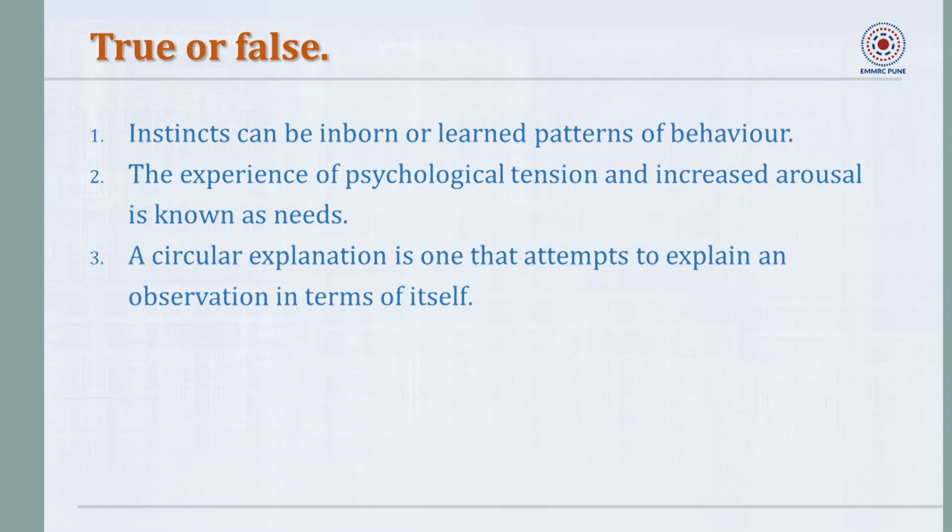Before we move on to the next theory, answer whether the statements are true or false. 1. Instincts can be inborn or learned patterns of behavior. 2. The experience of psychological tension and increased arousal is known as needs. 3. A circular explanation is one that attempts to explain an observation in terms of itself.